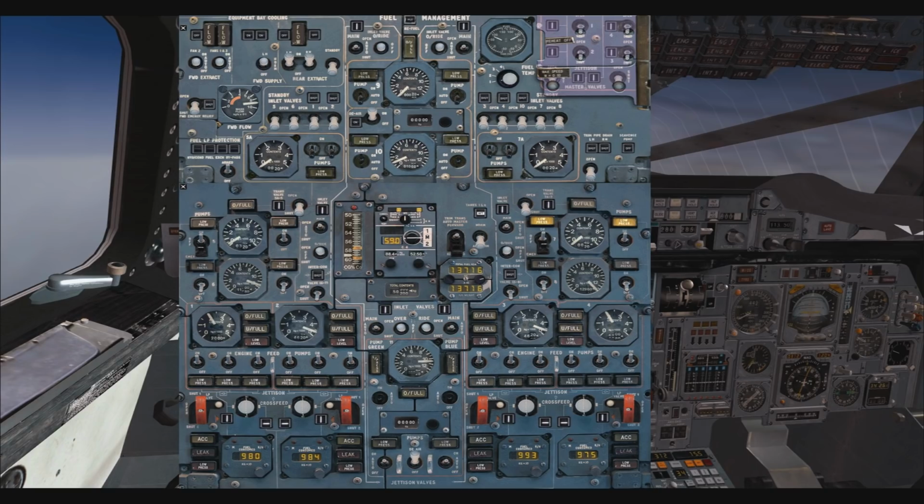Okay, so we're at the point now where tank 7 is empty, tank 5 is about to go empty, so I'm going to turn on tanks 6 and tank 8. But you'll notice that there's a discrepancy. We have 12,940 kilos in tank 8, and tank 11 has about 11,800 or 11,900. So we've got 900 kilos more here than here, and the aircraft will be off balance.